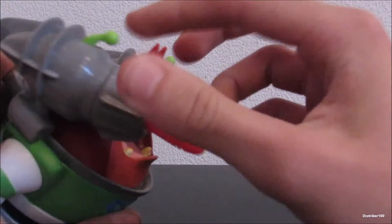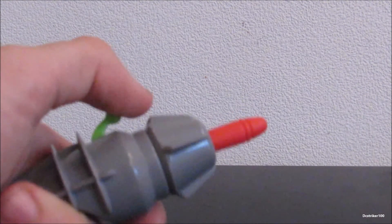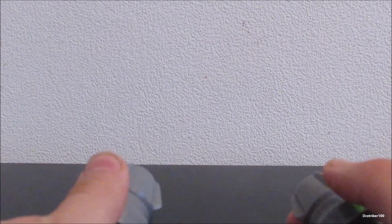We'll start off by using the rockets that he comes with. You would just have to pull them off his shoulders — let's put them to the side for now. As you can see, the rockets look awesome, so let's fire them. And as you can see, the rockets are gone.